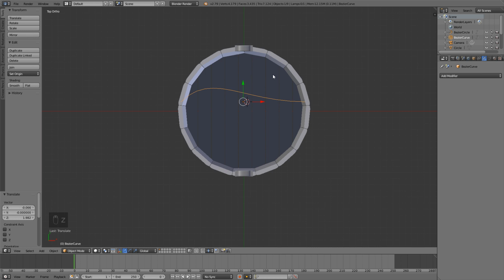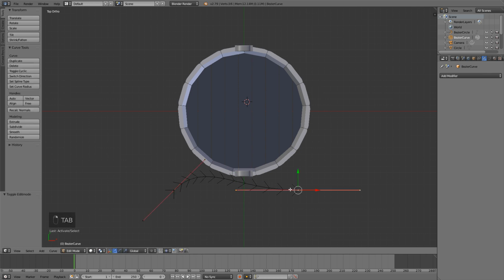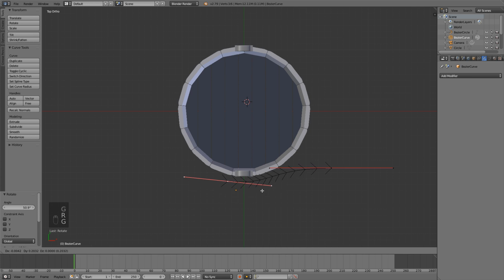What we're going to do is just bring this over here. We're not going to hit anything. Bring this here. We're actually going to hit tab to go into edit mode. We're going to start the first curve here.